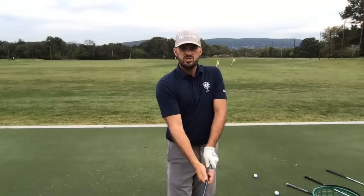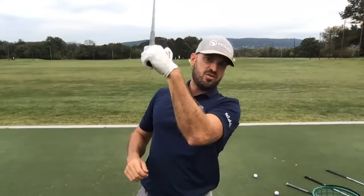Jon Rahm, super weak grip, 20 million a year is cool. You've got DJ a little stronger, right? You've got Rory a little more this way. So if you have enough speed, you can do whatever you want. I'd say if your speed's a little lower, you might want to go a little bit more neutral with your grip pattern. It also depends on your wrist conditions and what you like to feel up top. How much can you turn or not turn?